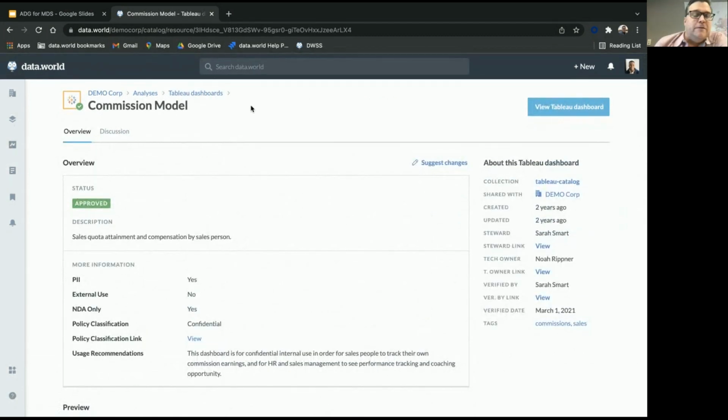Now, as we come in here, we can see there's a metadata record about this commission model, automatically brought in from Tableau via simple metadata connection to their GraphQL API. And so by cataloging that object, we can add all kinds of information. And this is certainly customizable, configurable per customer. I'll show you an extreme example of that in just a second, because your companies are going to have different types of attribution that you want, different facts over here, different role names, different things that you want to know as you evolve. And we are purpose built to enable those scenarios.